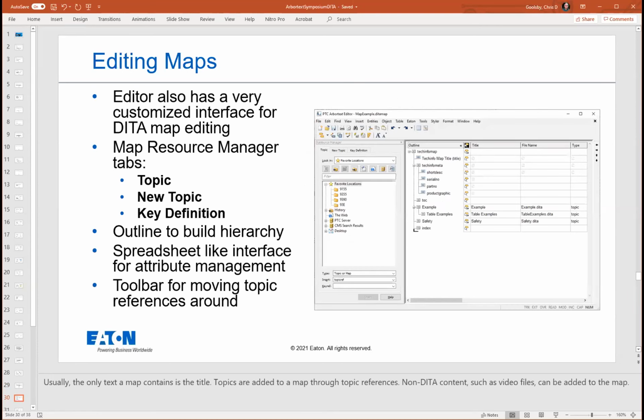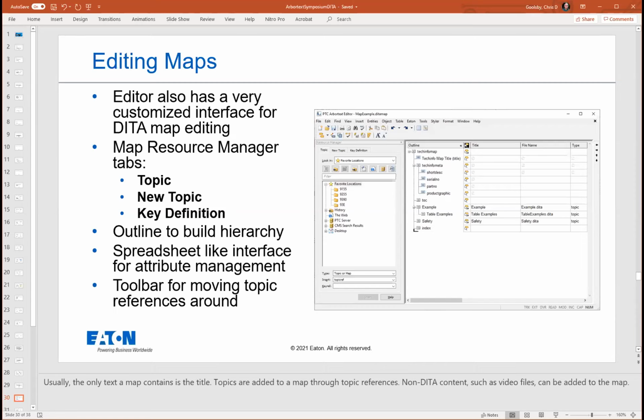So now I want to go into editing maps a little bit. Editor has a really customized interface for Dita Map editing. Now, the thing about Dita Maps is they contain very little content. Basically, the only content you're going to have in your Dita Map is the title. Everything else is tags and references. So you don't really need a standard editor window to do your map editing. Arbortext created this editing environment for maps.